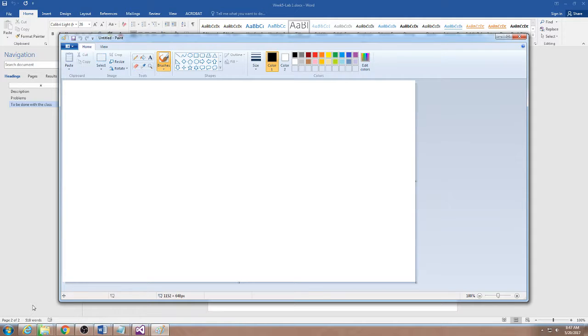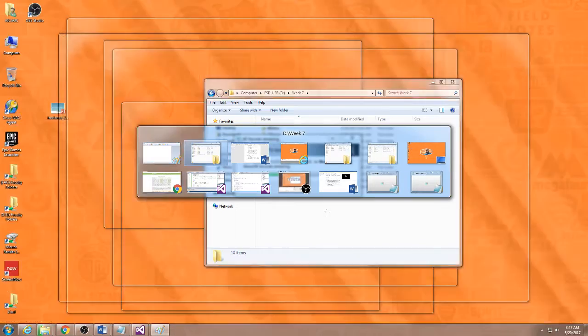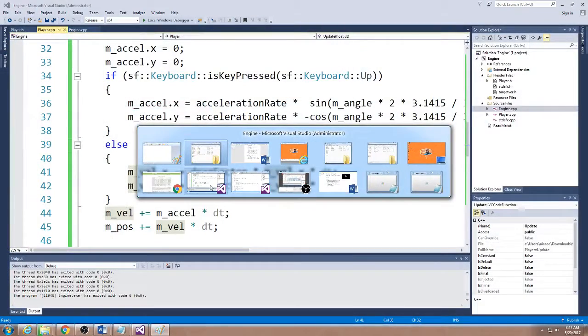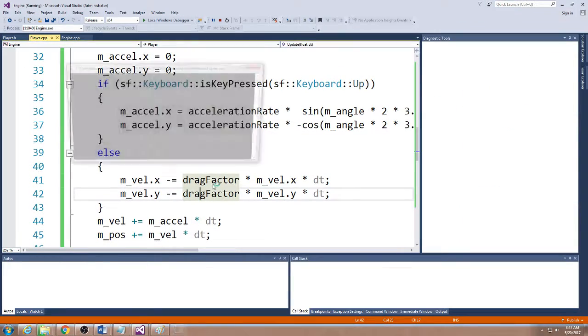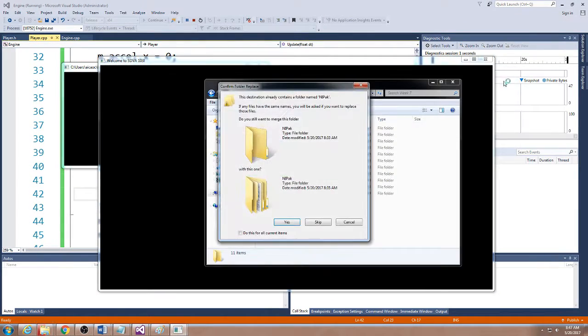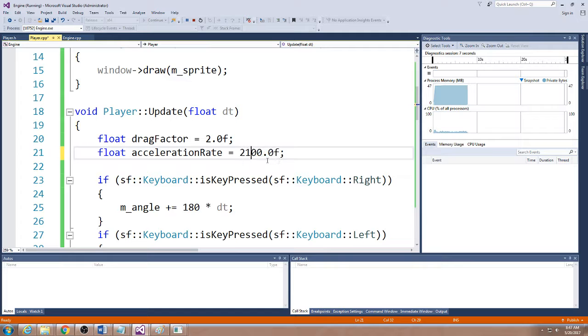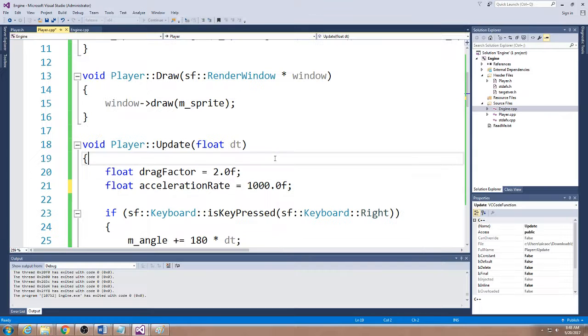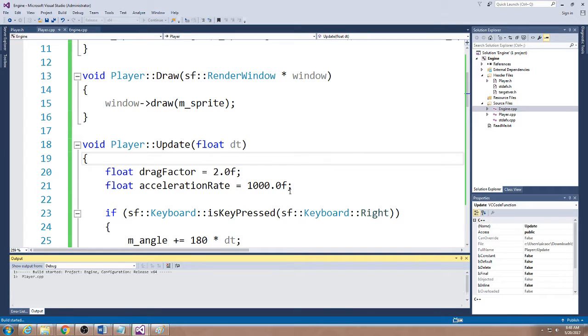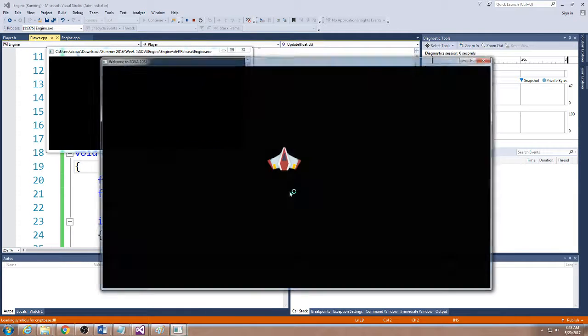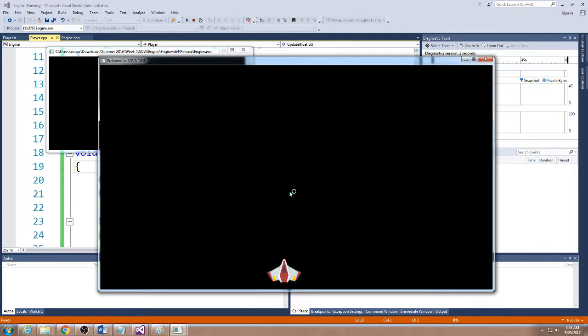So our game has a problem, and I'd like for all of you to help me fix it. The problem is, as I mentioned, if I have a really high acceleration, like let's say I accelerate at 1,000, go.